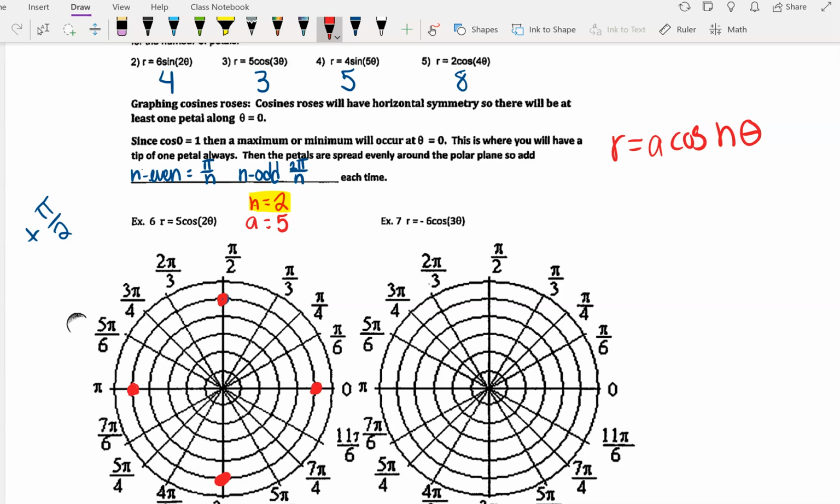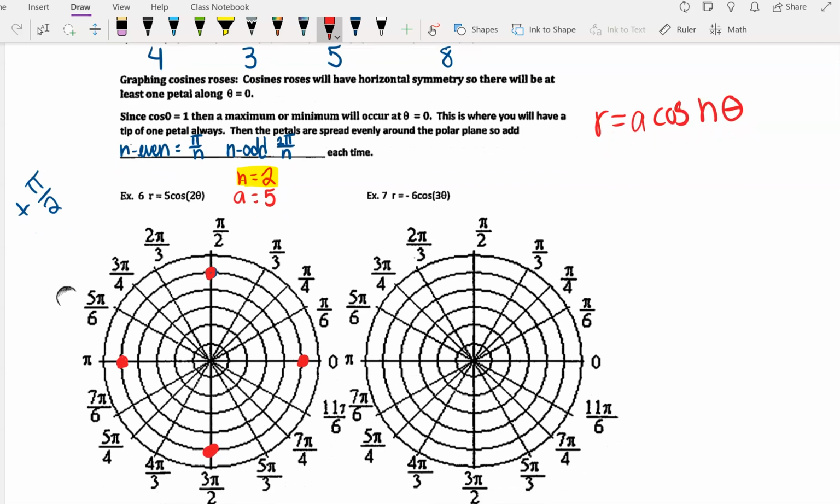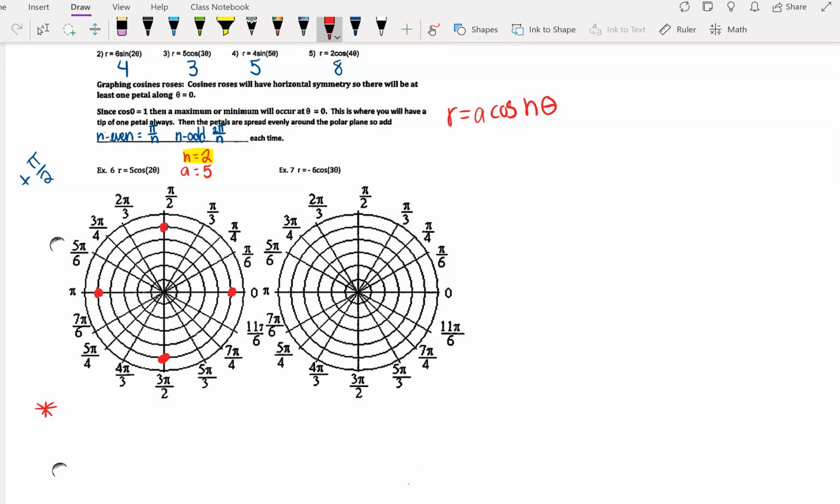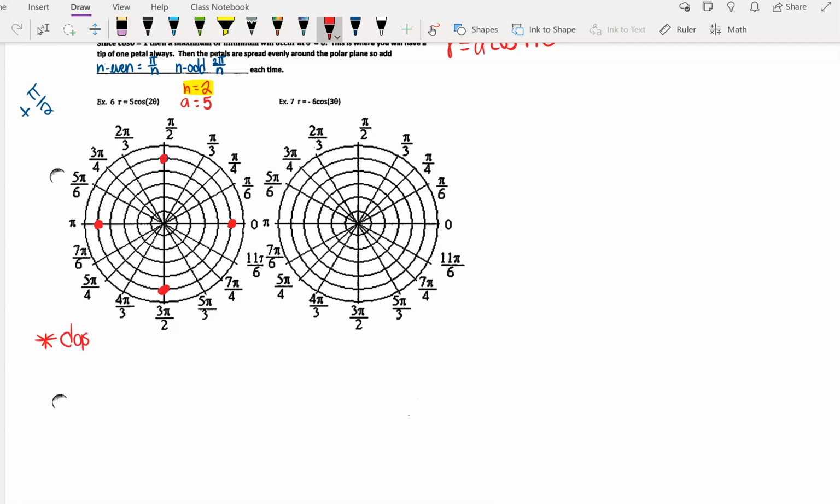The next thing I need to do is to draw some asymptotes. I'm going to have asymptotes between each petal to kind of guide and show me how far apart or how wide, I guess, each petal is going to be. So to find the asymptotes, or dashed lines, whatever you want to call them, you are going to start at pi over 2n, then add pi over n for the rest. So pi over 2n. Well, we know that n is 2, so this is going to be pi over 2 times 2, which is going to be pi over 4.